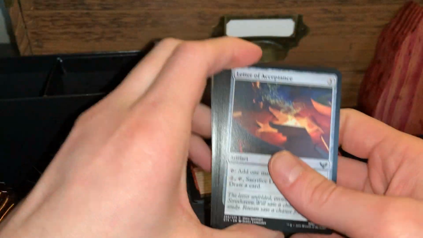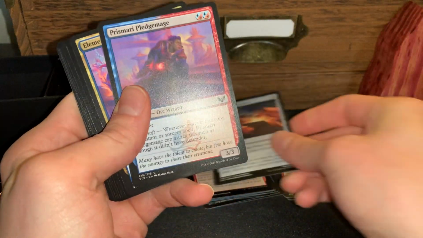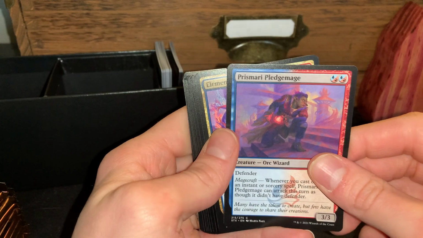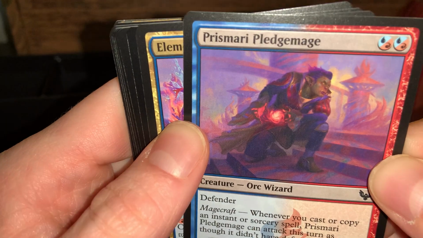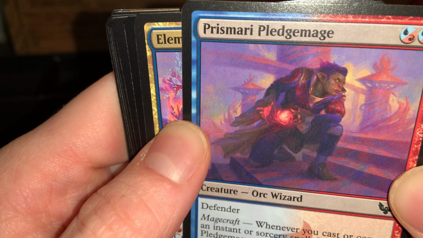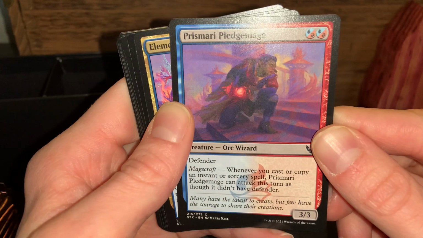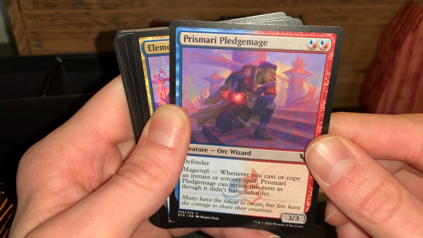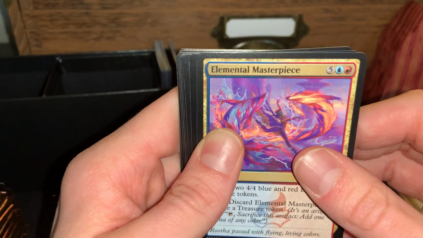Alright, I'm gonna go through the BDs a little bit quicker. So Litter of Acceptance, not bad. Prismari Pledge Mage, one of the better two drops in the format. I mean, look at that guy. He's just like, I'm a pledge so many mages. It's wild. Being a 2/2 for three, being a 3/3 for two, really strong.